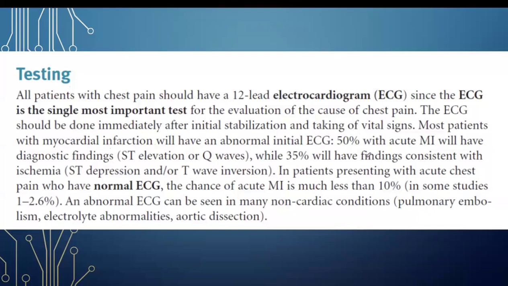The chest pain of myocardial infarction usually lasts more than 15 minutes, and it doesn't get fully better with nitroglycerin. Whereas if it is just a stable angina, the pain will be similar to what we have discussed, but it will last less than 15 minutes and will get better with nitroglycerin. So that's one way to differentiate whether it is a stable angina or a full-blown myocardial infarction. All right. Now let's say we have a patient with an acute onset of chest pain. What will be your next best management? What would you do next?